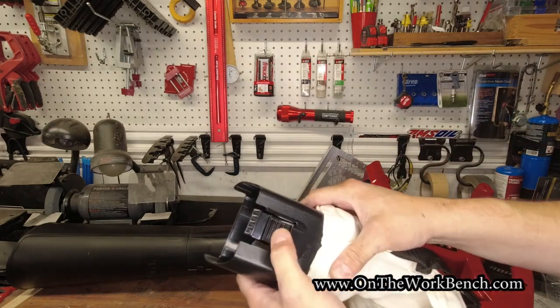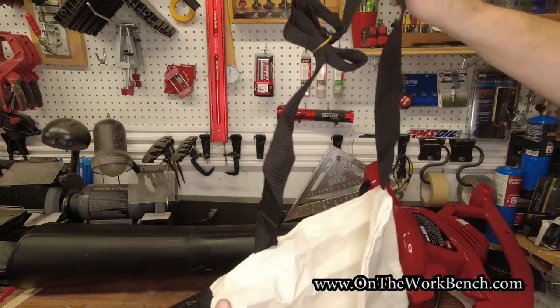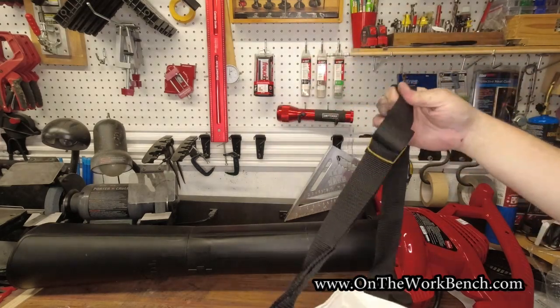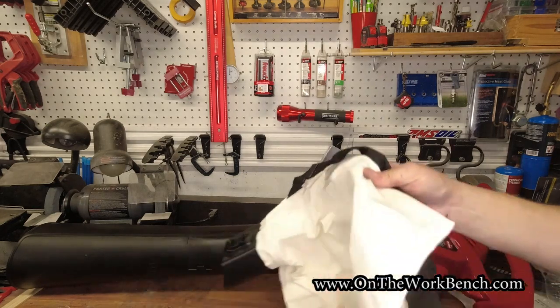This bag comes with a nice little push button attachment here to be able to lock this into place. And then we've got a shoulder strap here to be able to throw this over your shoulder. It's not a very padded strap. It's just a very, very basic strap. It does have a length adjustment, and that is thankfully metal. I was worried that was going to be a cheaper plastic.